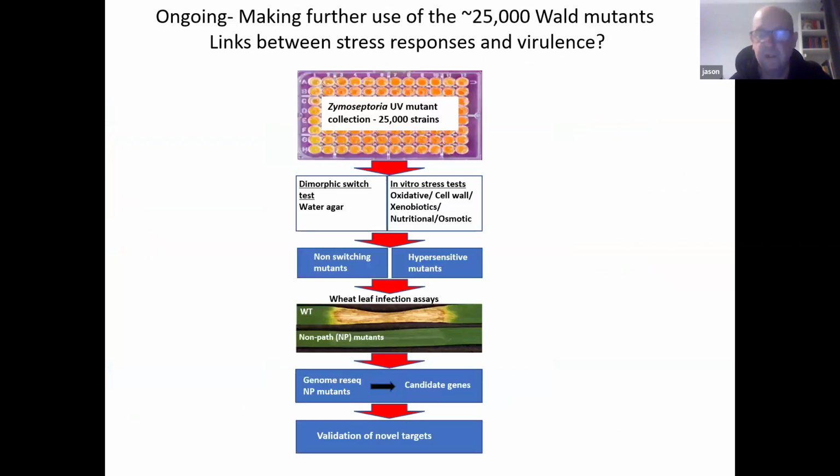What we're also able to do, of course, going forward is that we have this fantastic resource of 25,000 mutants in our -80 freezer, and we've started doing high throughput screening of those, basically in 96 well plate assays for different stress responses to pre-screen them for then testing them on wheat, and again to resequence their genomes individually to identify candidate genes and validate them as novel targets and so on. And that's going to be a cornerstone of what we're going to do for quite a few years.